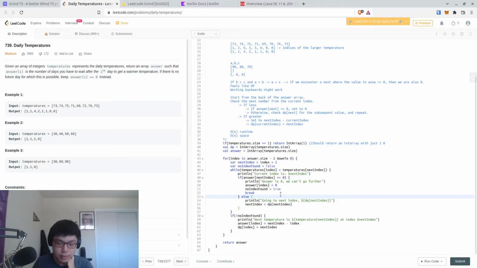Or if the answer at the next index is 0, that means we are greater than our next index, and that next index has no greater value to check against. So that means we're done there. And so we break out of this loop.